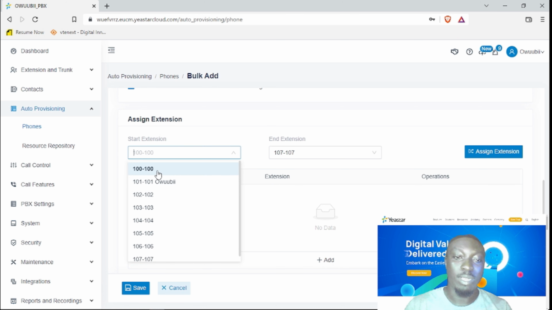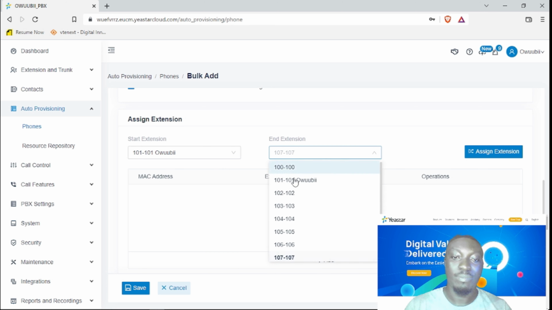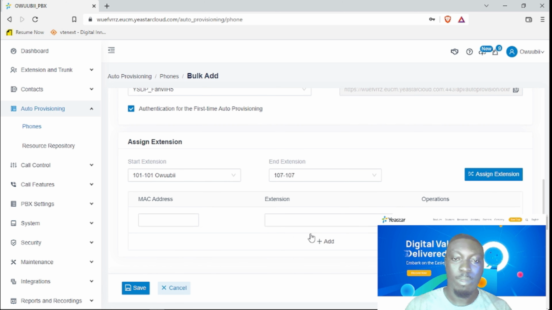So let's assign this extension. Okay, 107, assign. Okay, let me delete this one.